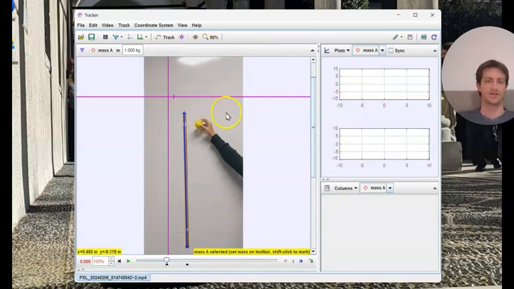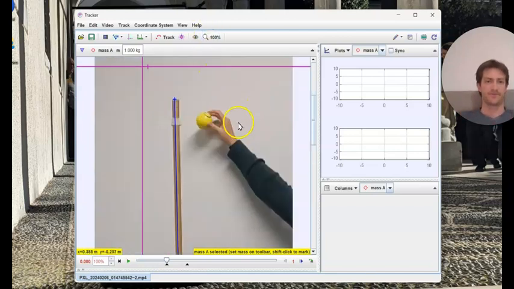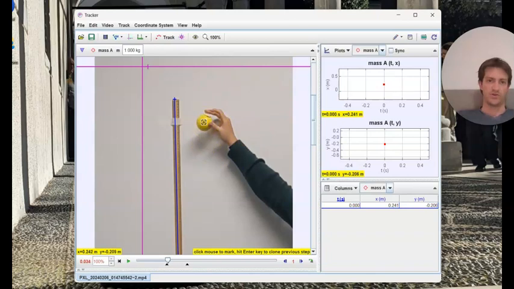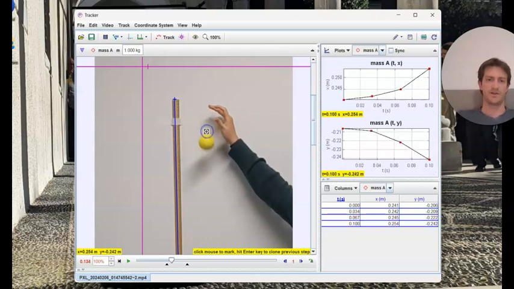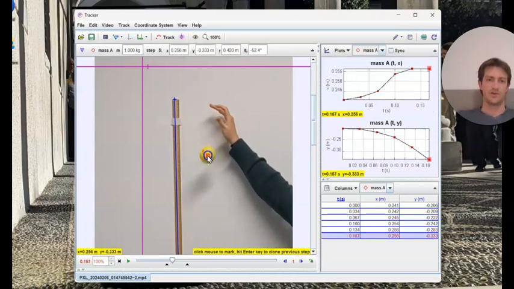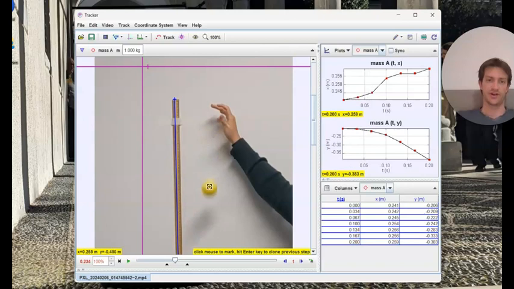I'm just going to close that, and what we're going to do is click on where the ball is in each frame, and I do want to zoom in to make sure I'm nice and accurate. If you hold down shift, your arrow changes to this little box, and you're going to place the box over the ball and click on it, and when you click on it, it should advance to the next frame. Keep going, clicking on the ball, holding down shift all the time.